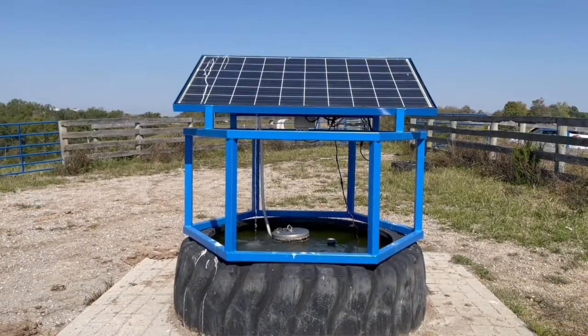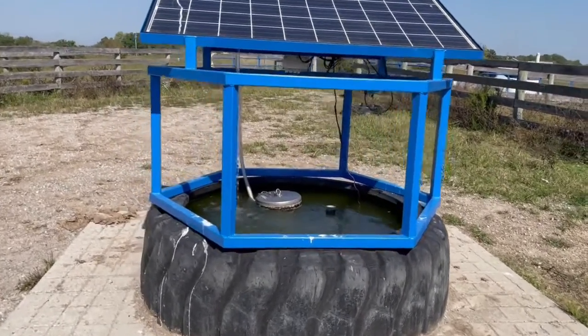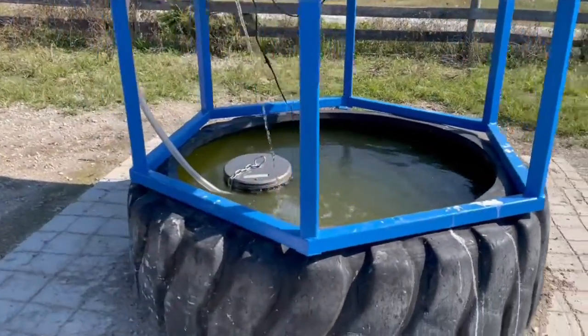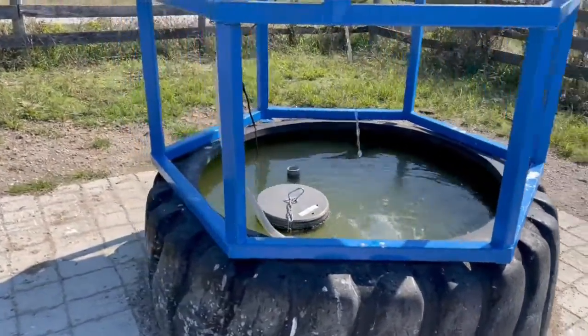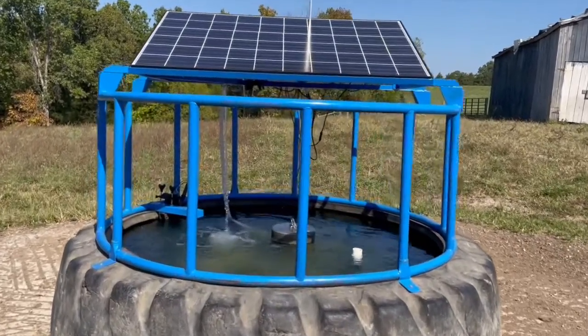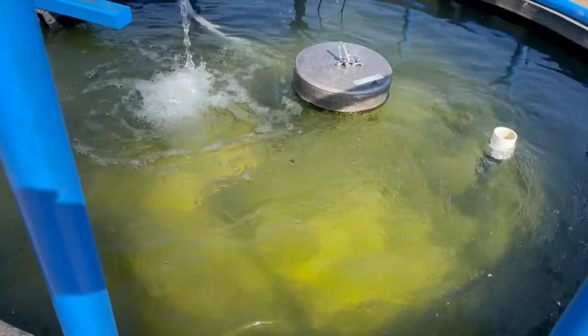The tire water is a trough in a way. I've been doing tire waters for about 10 years, but a lot of people have trouble finding the tires. If you try to cut out the sidewall, it's extremely heavy — hundreds of pounds. So I'm trying to come up with other alternatives for watering animals. But at the end of the day, it's just an open vat of water with a float. You want to call that automatic? That's all it is, and a producer just needs to keep it clean.